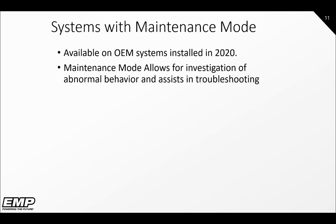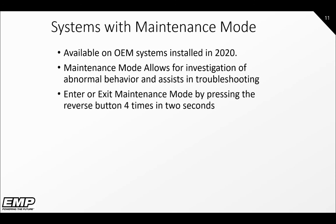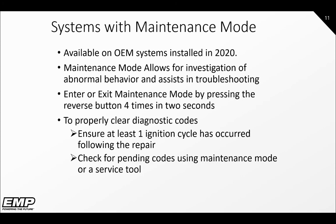Maintenance mode was introduced in 2020 to aid in investigating abnormal behavior and troubleshooting the system. As stated in previous slides, maintenance mode can be entered or exited by pressing or toggling the reverse switch 4 times in rapid succession. When you think you have repaired an issue and need to clear the codes, ensure at least 1 ignition cycle occurs following the repair, then check for pending codes via maintenance mode or the EMP service tool.